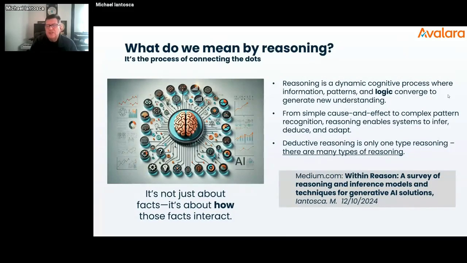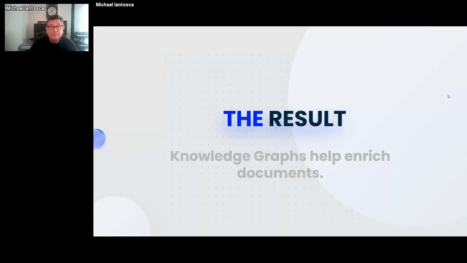And reasoning, right? You've got 2 kinds of reasoning. You've got pattern matching, which is what the large language models purport as reasoning today, which is not very good. And then you've got true deterministic reasoning, and that's what these models do. I wrote a paper called Within Reason, a survey of reasoning and inference models. You can get to it on my website, thinkingdocumentation.com. I encourage you to go there. My papers are there and describe all of these things, including this entire DOM graph RAG model.